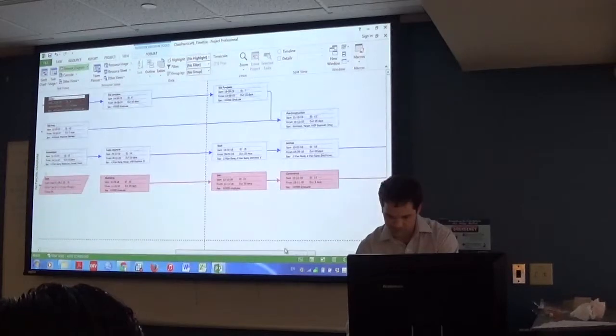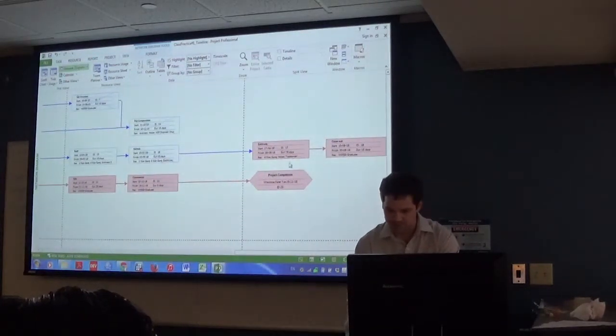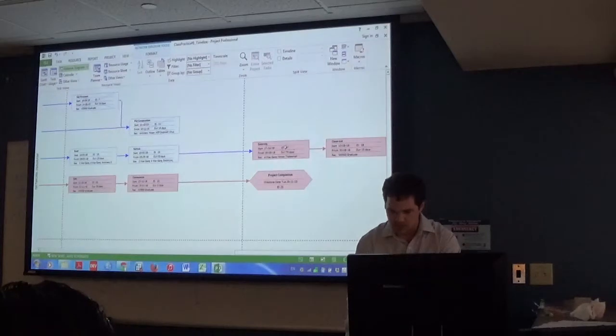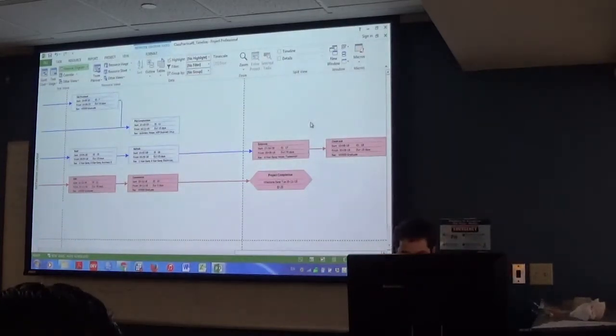Now, what is this saying at the end, though? The project completion. Why are they in red? The externals and closeout. Okay, but that's not the critical path. It's below it. Well, I think they're critical to get to the project completion. It should be. No, you're right. It's just not linked, right? Externals and project completion are not linked.